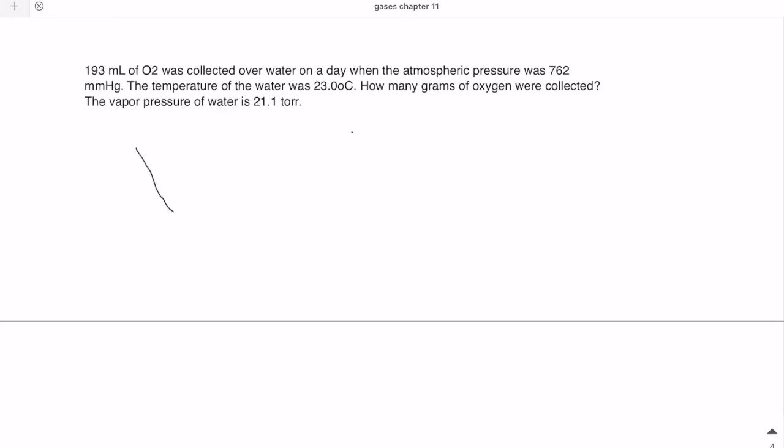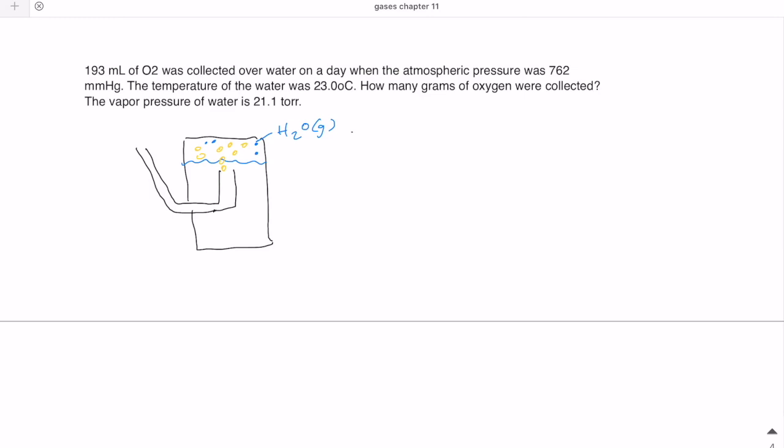earlier, the way you collect this is usually you have a tubing that runs to the top of some container that has water in it, and the gas is allowed to bubble up. I'm just going to use yellow here to illustrate the gas. So the gas is allowed to bubble up here to the top. Now, the issue, of course, is that the gas you're producing, which is oxygen in this case, is not the only gas that's present. You also have some water vapor, which I'm coloring blue, that's already present because you have liquid water in this case that's producing some vapor.